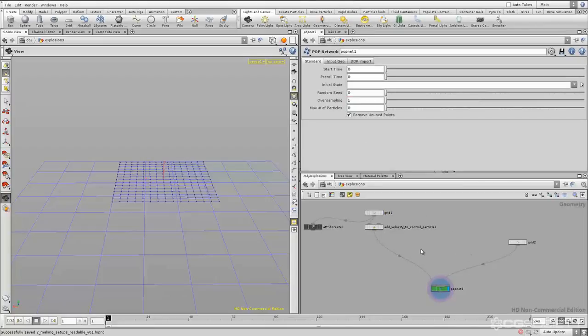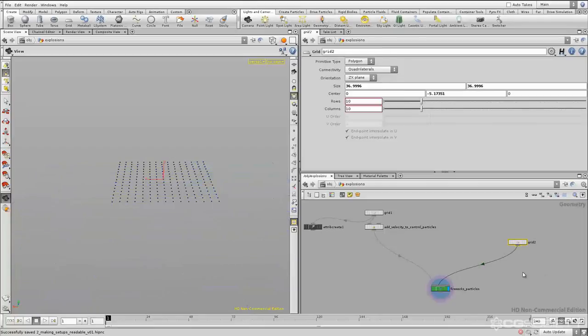So in the spirit of naming key nodes, let's just go ahead and name our popnet here. I'll just call it something like fireworks particles. And now you might be thinking that this node, I said before that it's pretty clear what it is, and that's true, it's pretty clear that it's making a grid, but it's not exactly clear what it's used for.